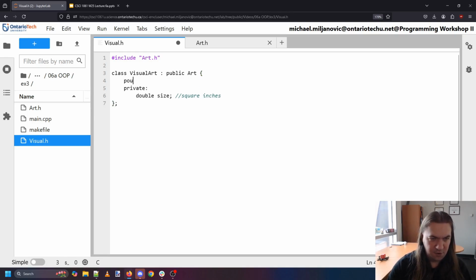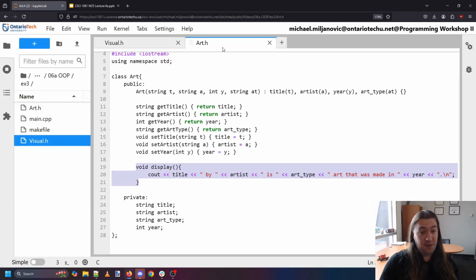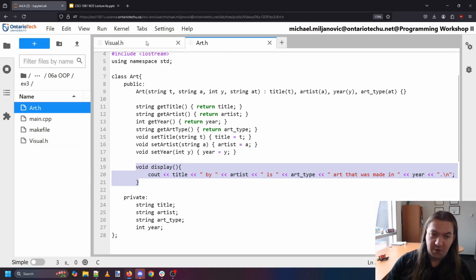In our constructor, here is where we want to take advantage of the fact that we have code that exists already. There's no point duplicating this stuff if it's already here.